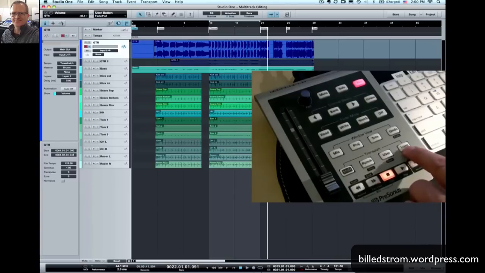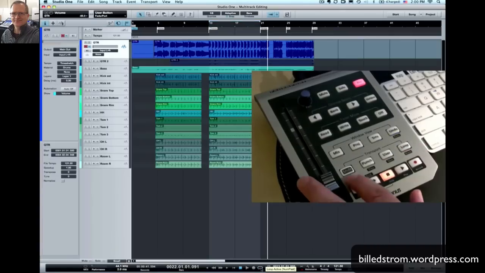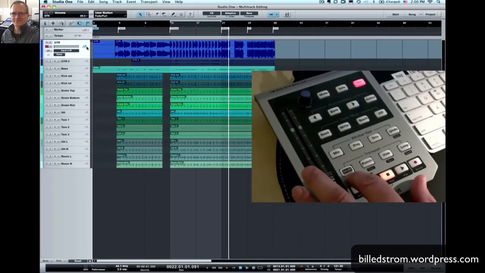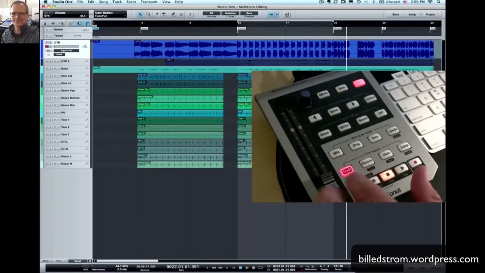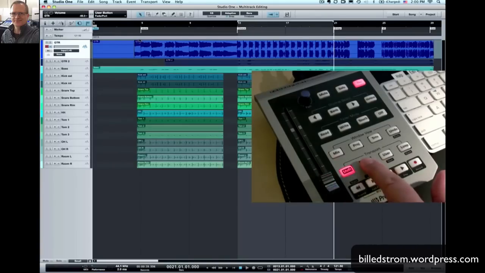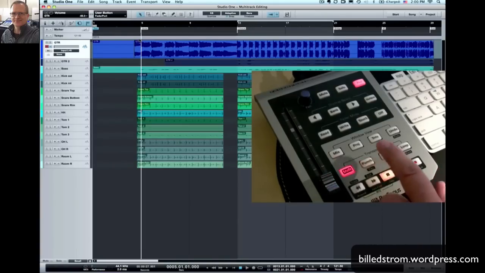Now loop enables or disables loop playback, just like clicking down here or typing a forward slash on the keyboard. And now the shift functions are related to the markers. Just close this track here so you can see the markers a little bit better. We can increment and decrement through the markers. If shift is enabled, previous will go backwards through markers, and next will go forward through markers.